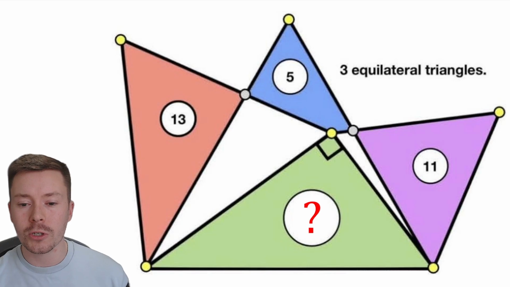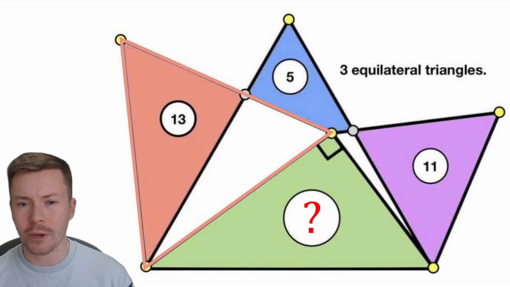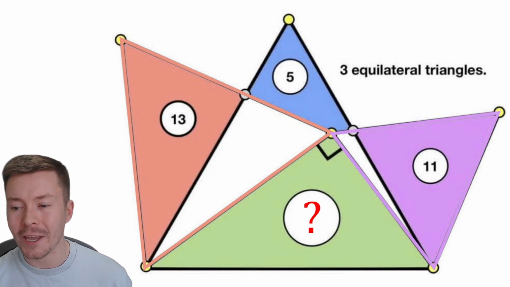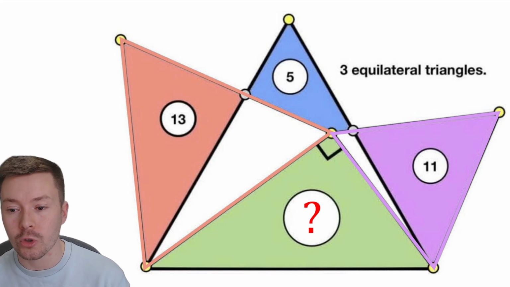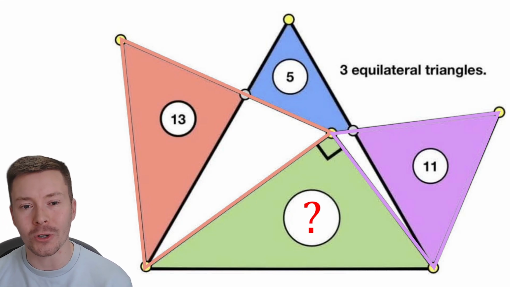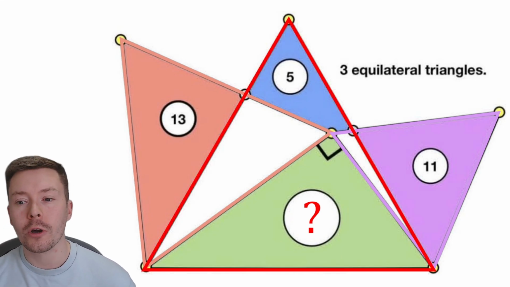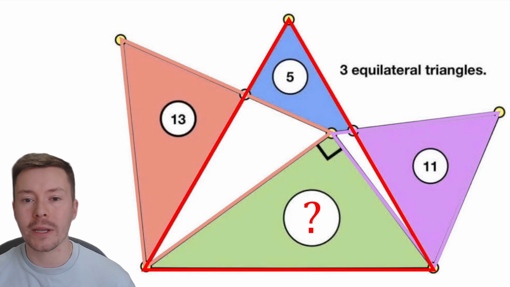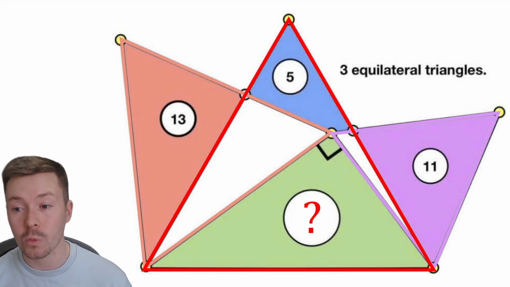So the first triangle that's an equilateral triangle is this triangle here, like an orangey pink. Let me know what color that is down in the comments, but that's an equilateral triangle there. We've also got on the right-hand side, outlined in pink, this equilateral triangle, so it includes that small white section there as well. Now, our third equilateral triangle is highlighted in red here. That's the largest one, and it incorporates the blue quadrilateral at the top, the green triangle at the bottom, and two white sections as well.